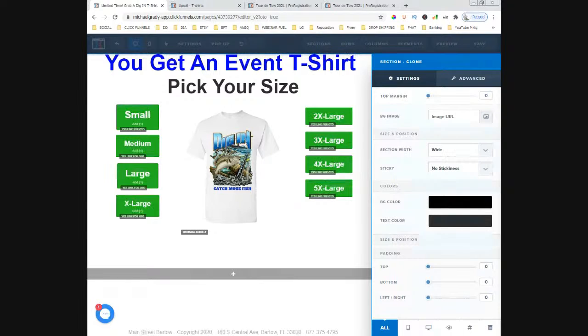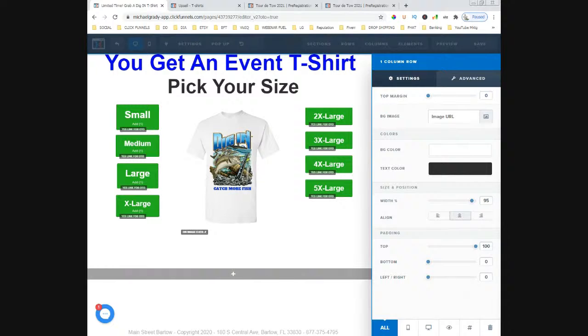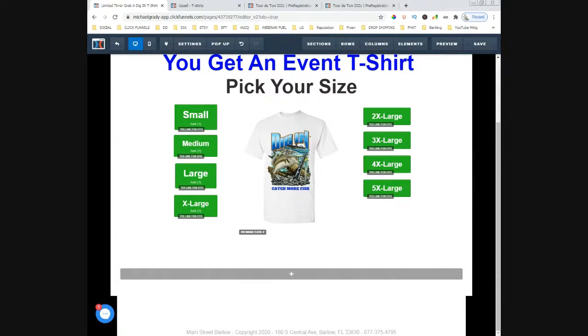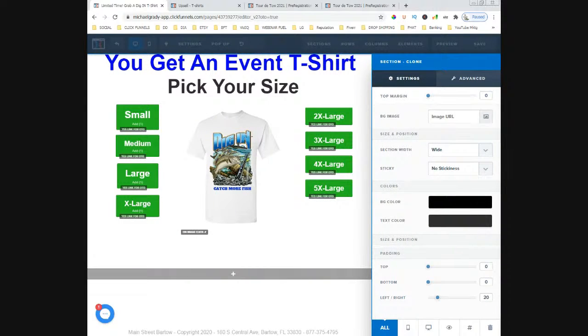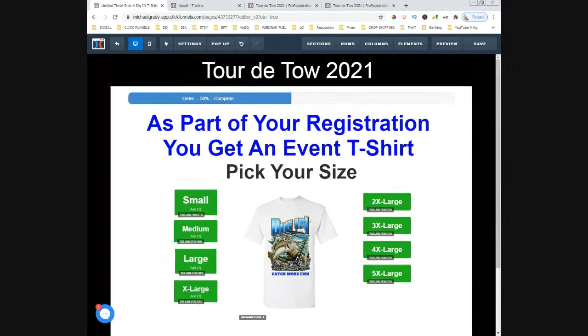Make it wide. But then the row itself, it's got to be full, correct? All right, so something is pushing it in here, and I don't know what it is. So it's probably, there it is, the padding. Bango, and that page is done.